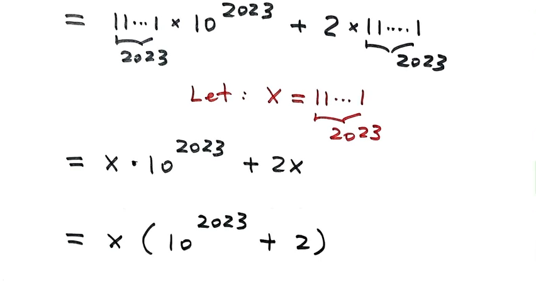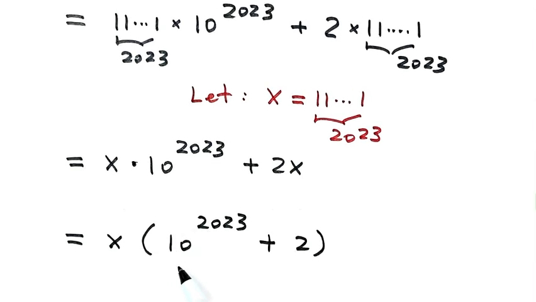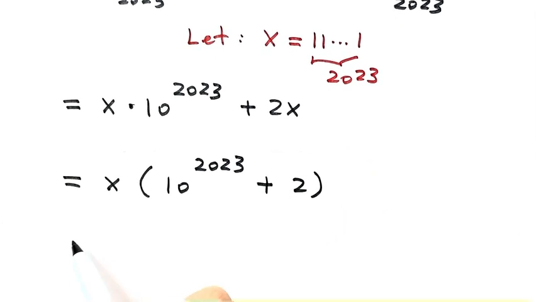Then what's the next? Because this number is a really large number, but the good thing is the exponent is 2023, the same number as here. So then we're just thinking if we can connect this number with X. So then here comes the important trick.